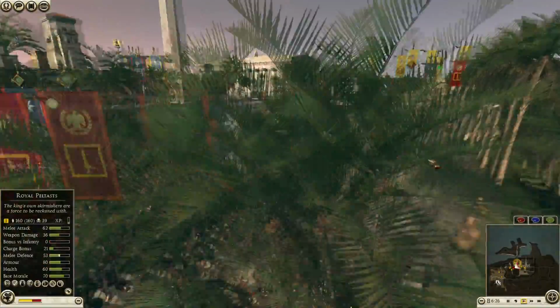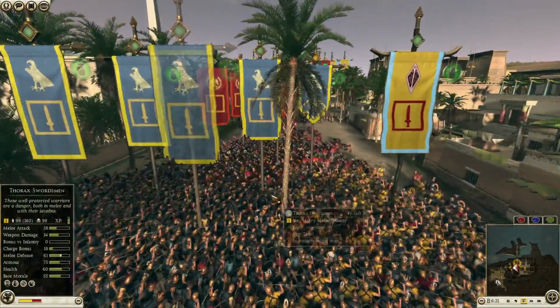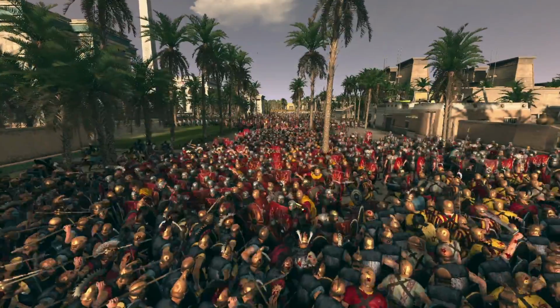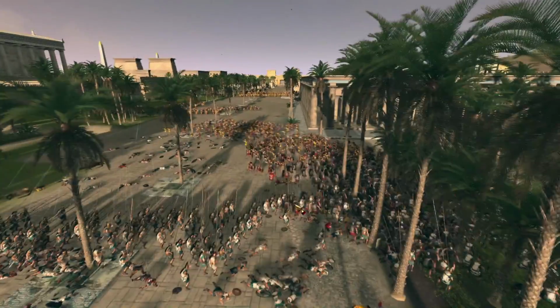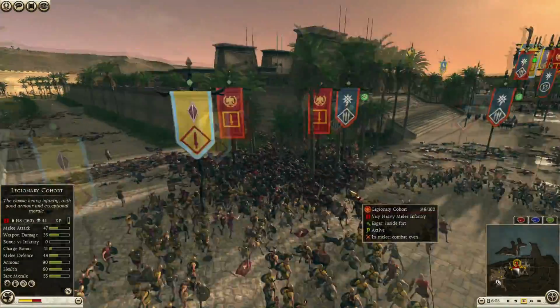So the final melee engagement here has started at the front. A bunch of legionary cohorts and some of my veteran shield warriors and Lusitani nobles are getting into melee. Very, very bloody combat. Just a lot of guys crammed into a little tiny space. And we're just trying to gain as much ground on the street as we can as my flanking force and your flanking force move in from the other sides of the city.